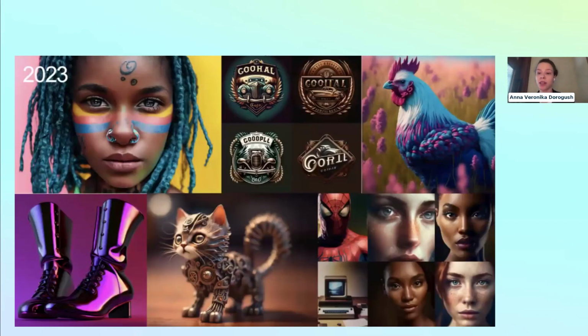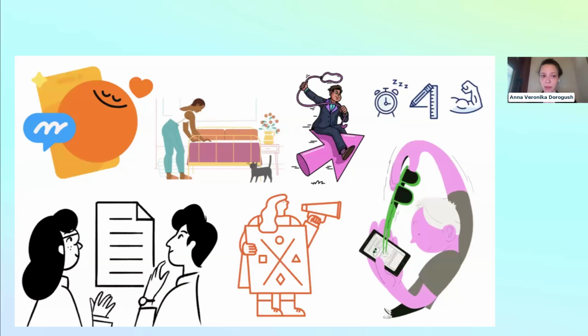So first, the image generation space in 2023, last year, has just exploded. People started using AI for all kinds of tasks. Mostly it was for personal use, but people also started using AI for professional use as well. People are generating beautiful portraits, beautiful detailed illustrations. So what's our place here?